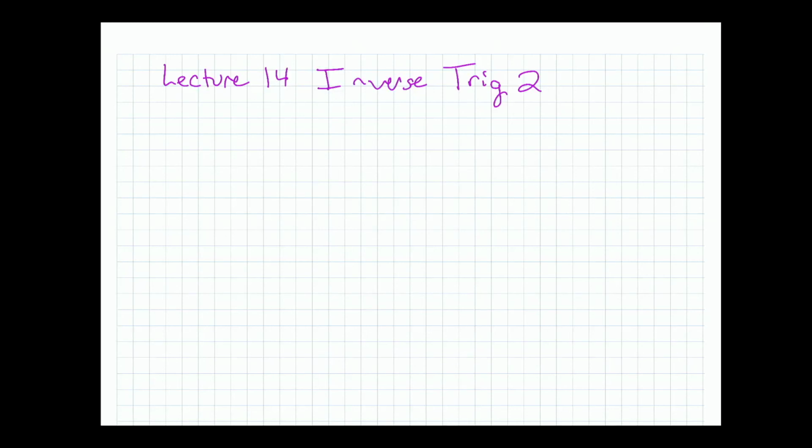Hello everybody. So what we're going to be looking at today is inverse trig 2, right? So part 2, I guess I should say. The first one was part 1, obviously, and this is part 2. So this is going to be a much easier section than the last one. I don't think the last one was that hard once you learned how to use those little tables of values to calculate the inverse trig functions, but this one's easier.